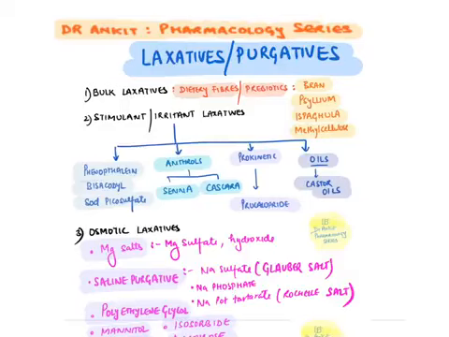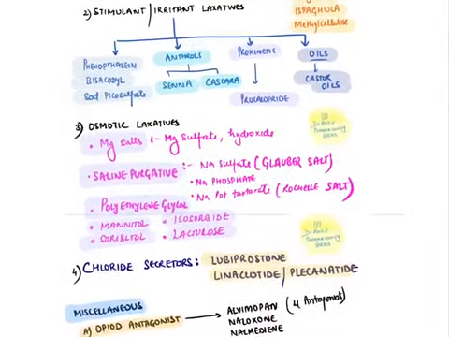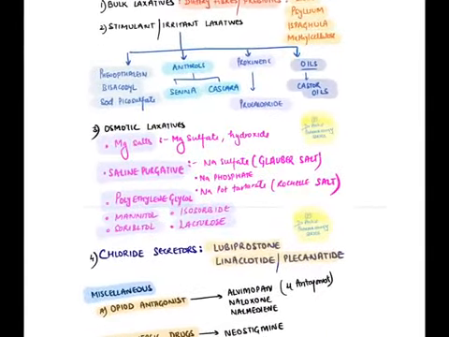Then we have drugs which will directly stimulate intestinal contraction. These are known as stimulant or irritant laxatives. They are phenolphthalein, bisacodyl and sodium picosulfate. Phenolphthalein got banned because of carcinogenic risk. Then we have anthraquinones, which are plant products like senna and cascara. Senna, remember, turns the color of the intestine black. It causes melanosis coli. Then a prokinetic drug which will increase intestinal motility, the 5-HT4 agonist prucalopride, and certain oils like castor oil.